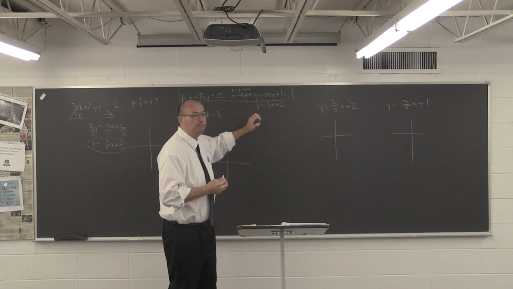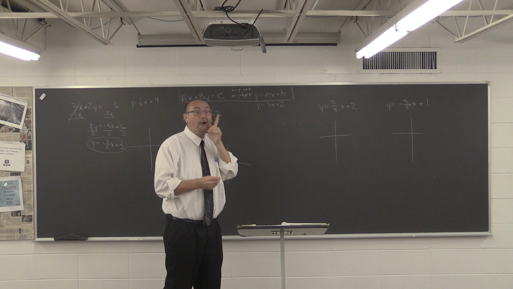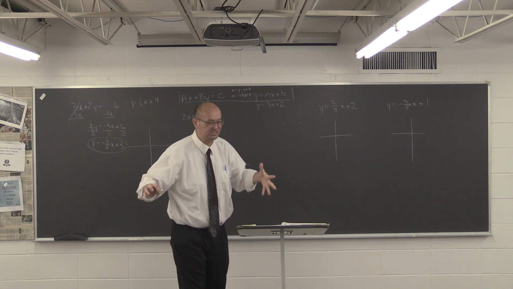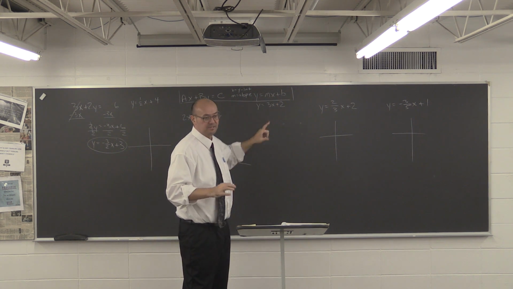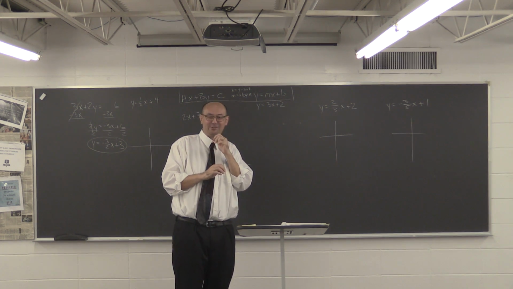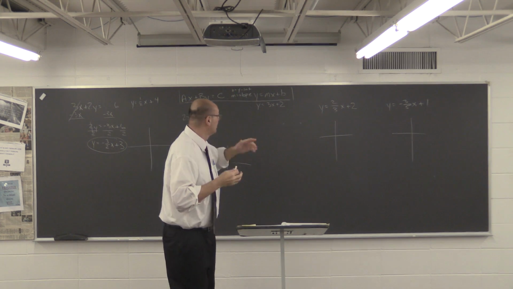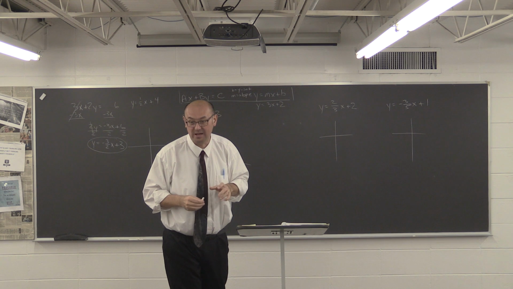I wonder what B would look like if we put it into this equation. 2. Close. Just for clarification's sake, we're going to say a positive 2, because sometimes it can be negative. Just kind of tricked you there, but it's 2, you were right. Okay? Well, this is called the Y-intercept.